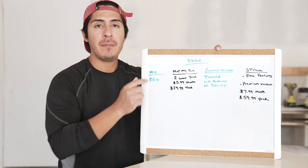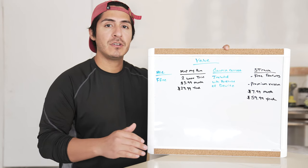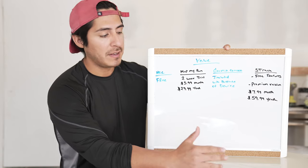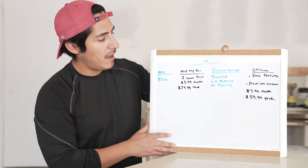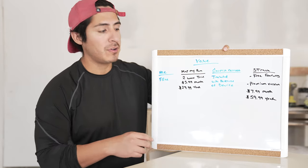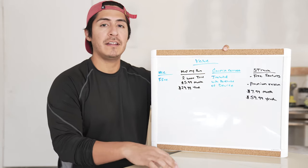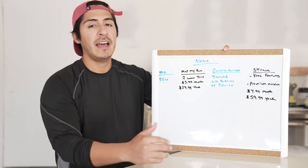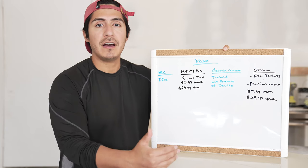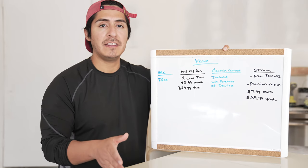For value — the Nike Run Club app is free, with no premium version at all. And their other app, Nike Training Club, which is the strength training, yoga, and mobility app, is also free. Map My Run offers a two-week free trial for iPhone or Android, then it's $5.99 a month or $29.99 a year. Garmin Connect has no membership price, but you do require a Garmin device — they start at around $79.99. So if you don't have a smartwatch and are in the market for one, that's worth factoring in.